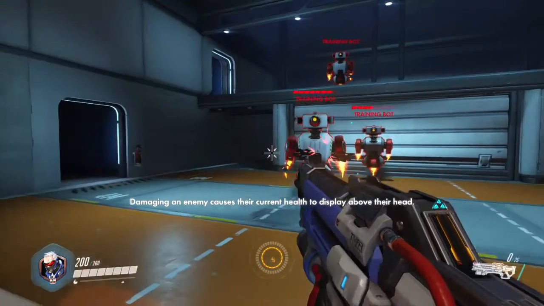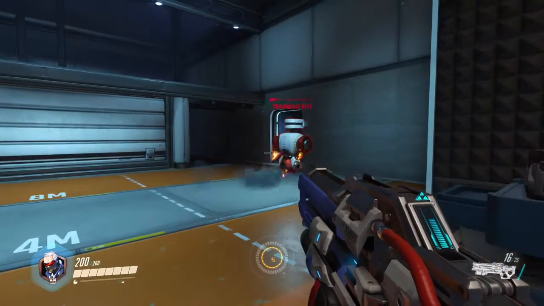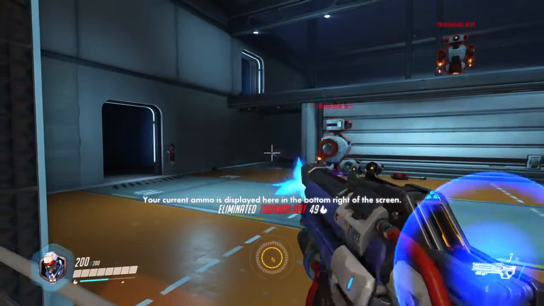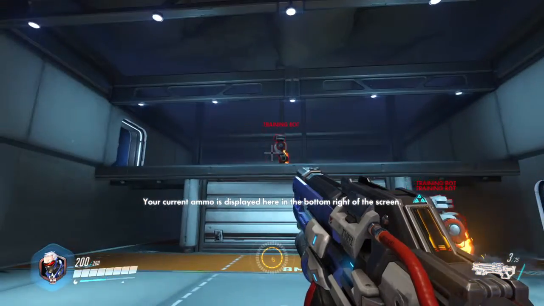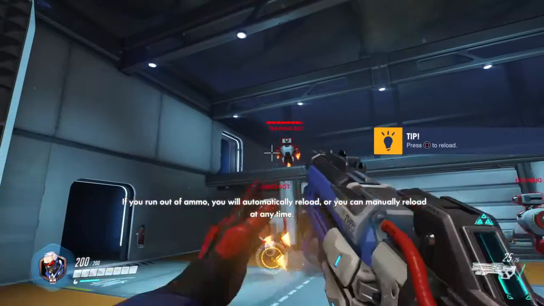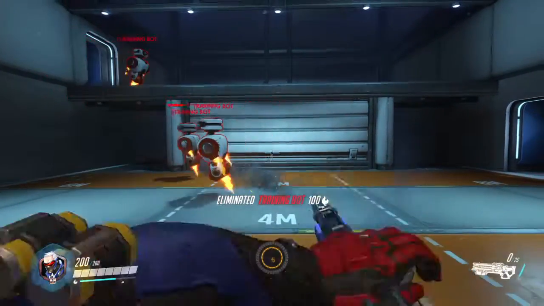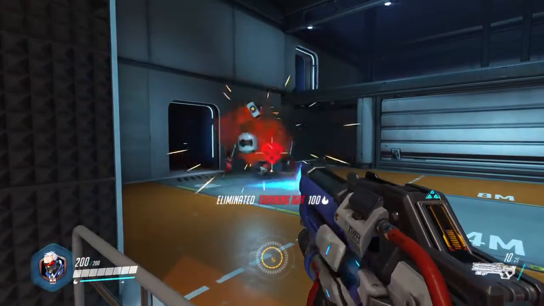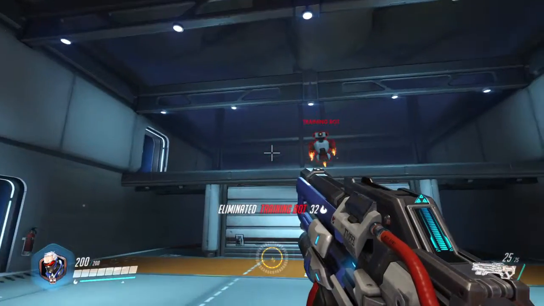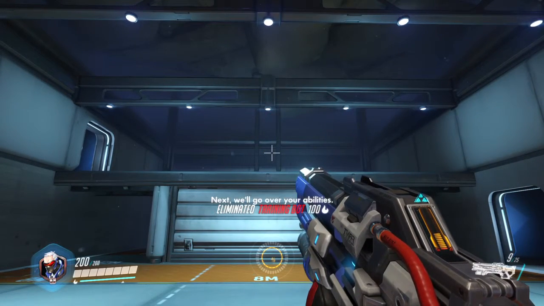Damaging an enemy causes their current health to display above them. Enemies have a limited amount of ammo before they need to reload. Your current ammo is displayed here, in the bottom right of the screen. If you run out of ammo, you will automatically reload. Or you can manually reload at any time. There's one bot remaining. Okay. Great work. That covers the basics of your weapon. Next, we'll go over your abilities.